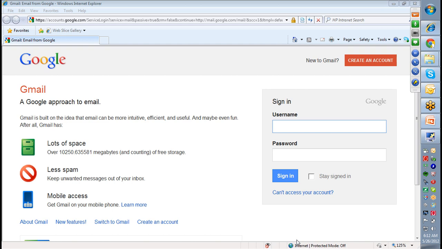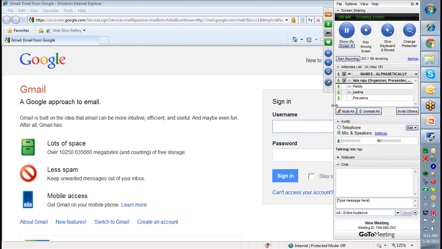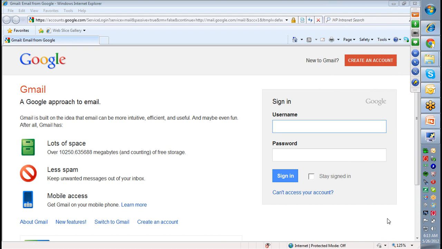Okay, so QTP has to identify username. Before that we will discuss what is an object and what is a class. Whatever you are seeing on this page, each and every element you can consider as one object. Each object will have some properties, and each object belongs to some class.